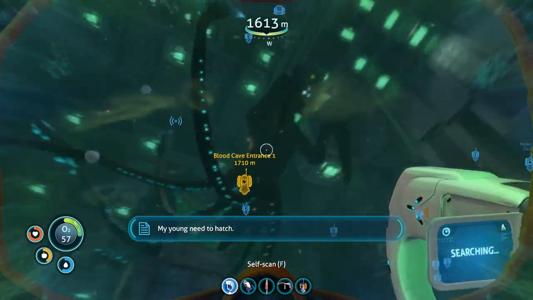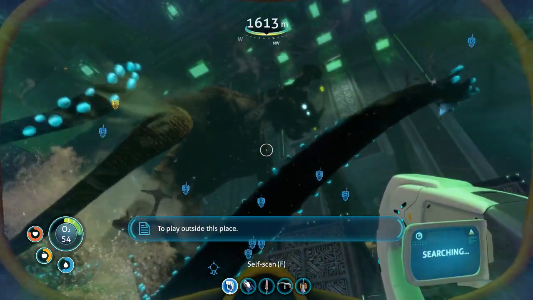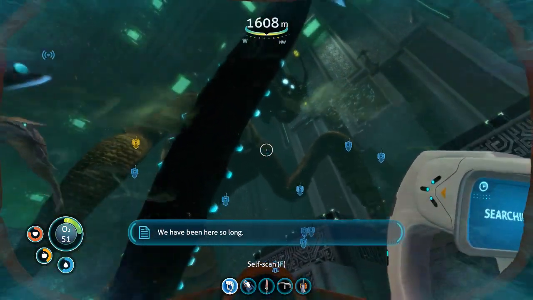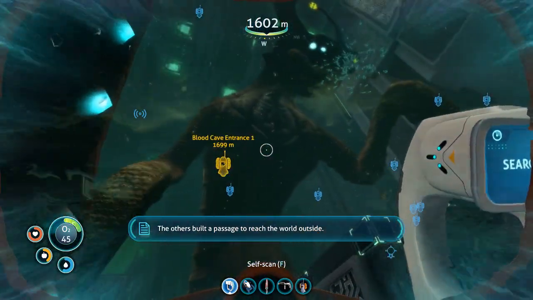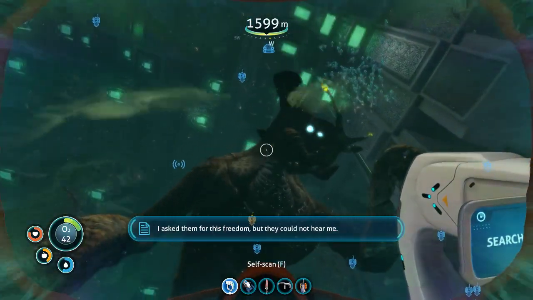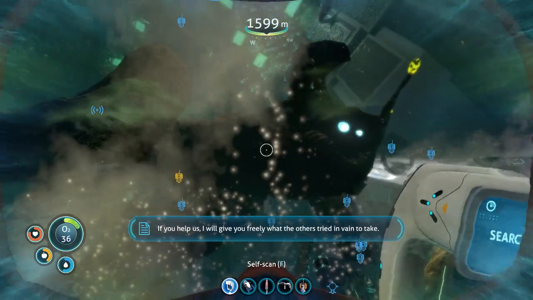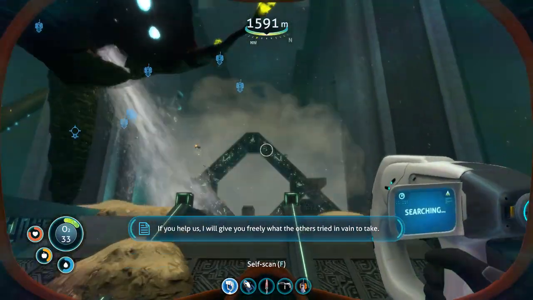My young need to hatch, to play outside this place. We have been here so long. The others built a passage to reach the world outside. I asked them for this freedom, but they could not hear me. If you help us, I will give freely what the others tried in vain to take.